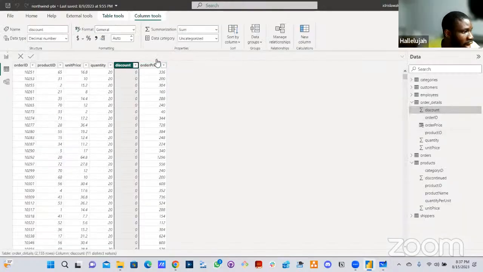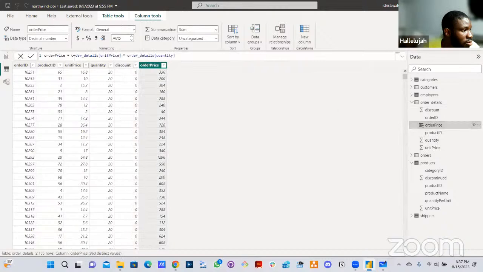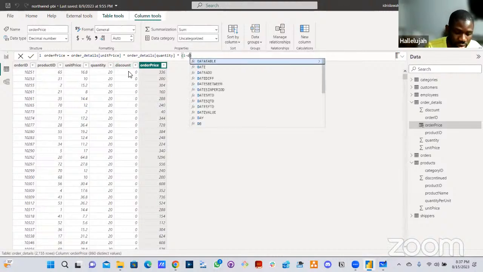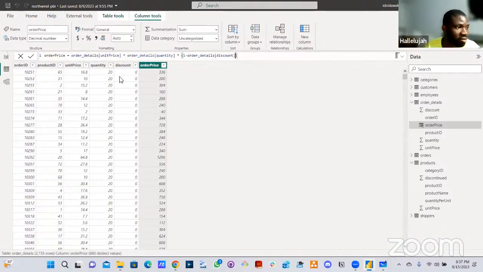So now, instead of using this other price that we did, we can just edit it. It will be based on what we wrote. It's going to be all this amount multiplied by the other price, multiplied by 1 minus this, which is the discount, which is similar to the same formula that I wrote for you there.